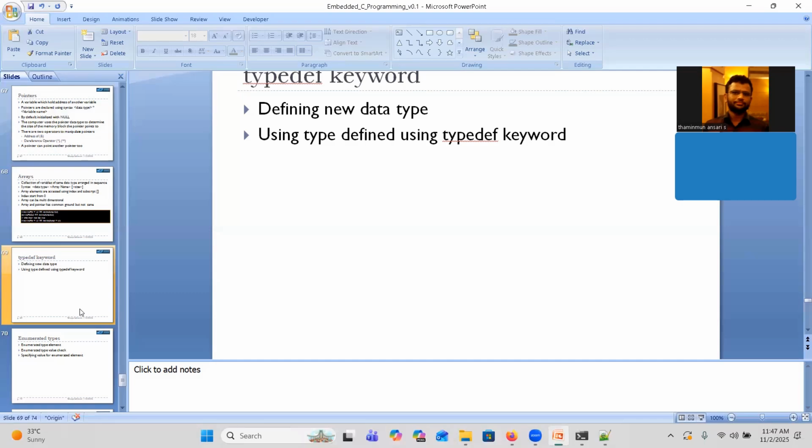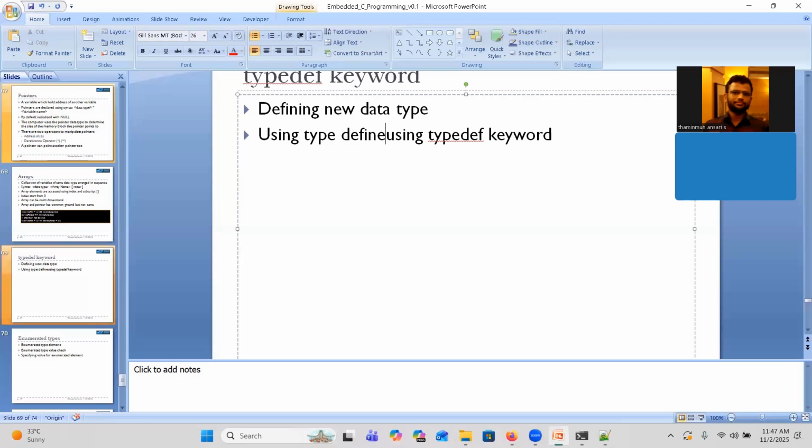Thereafter, you can declare using that keyword word, you can declare a short variable and use it. So using the typedef keyword, we can do that.